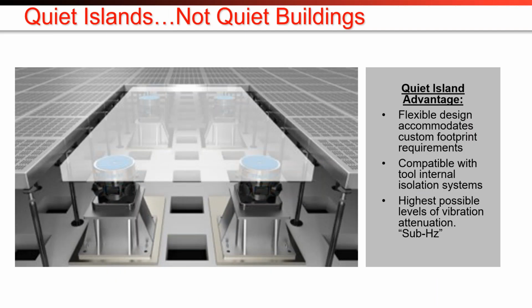So the idea is, rather than ever quieter buildings, quiet islands rather than quiet buildings, or more modest plans for making quiet buildings, and planning ahead on discrete, isolated, quiet islands in a few dozen places in the buildings. So the advantage: flexible design accommodates custom footprint requirements tailored to the tool. It's always compatible with the internal vibration isolation system in the tool when using the serial type with the stiff rubber mounts, and provides the highest possible levels of vibration attenuation down to below 1 hertz.